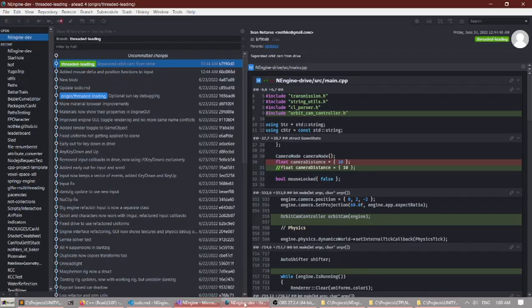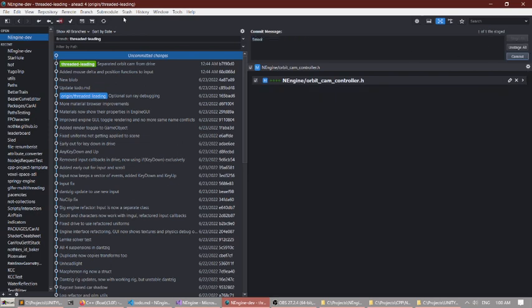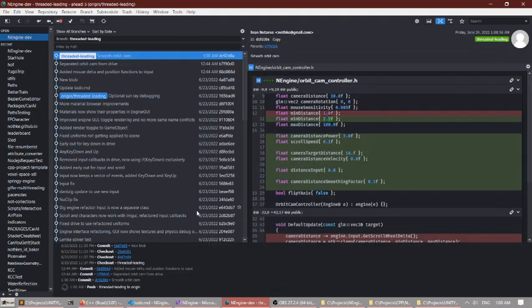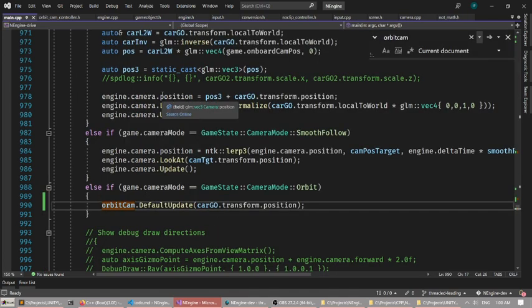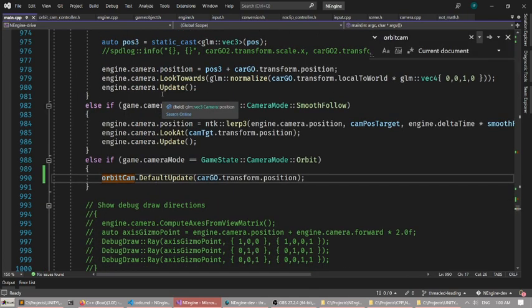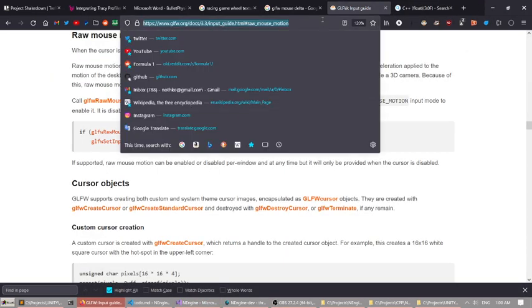Maybe. Smooth orbit cam. That's cool. So yeah, how do you actually get mouse input?